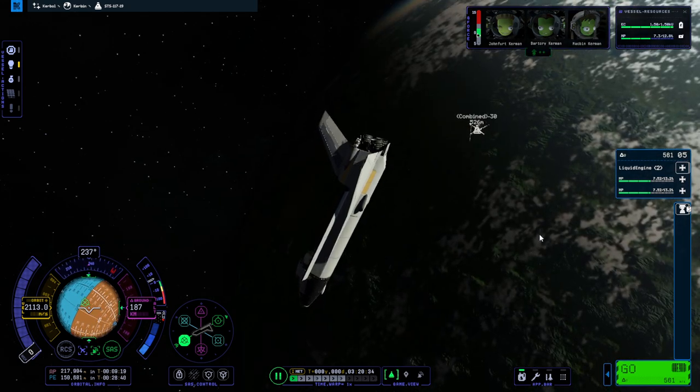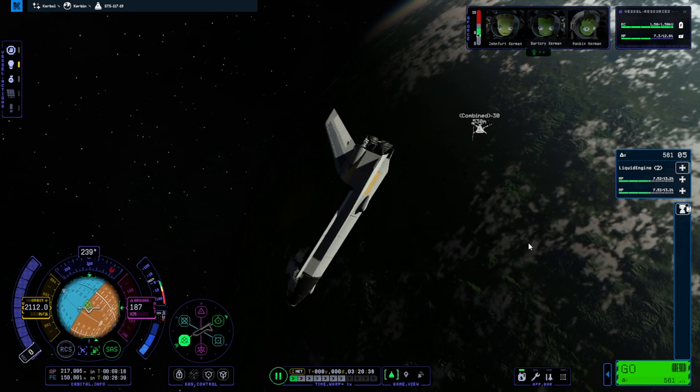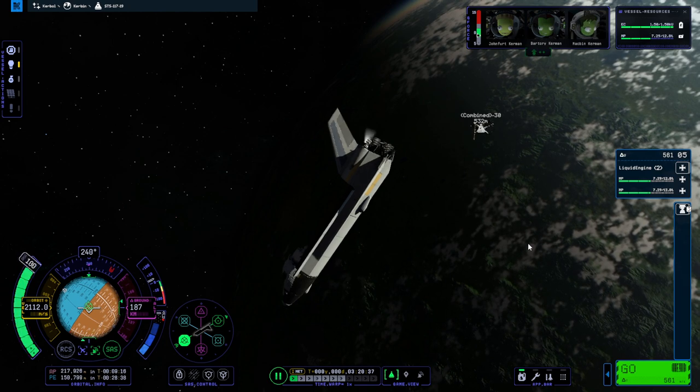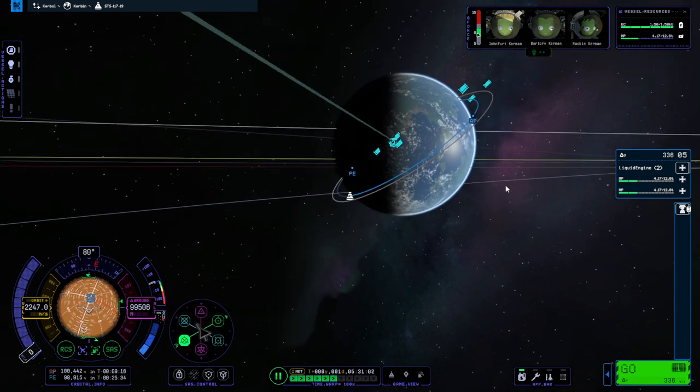Actually, it doesn't drift off very much while we're placing the truss either. Okay, getting into a lower orbit. Ignition. Okay, I think after this orbit we're coming down.